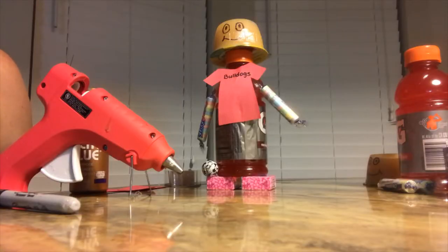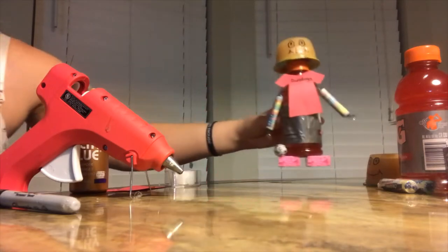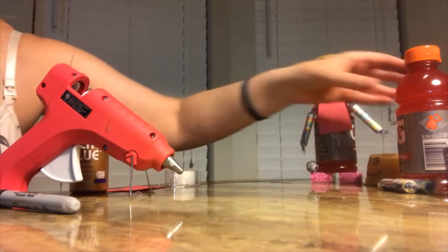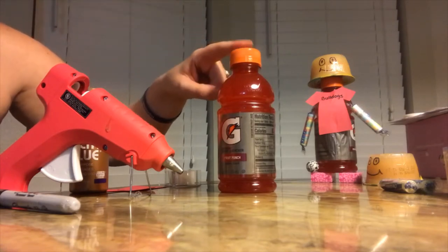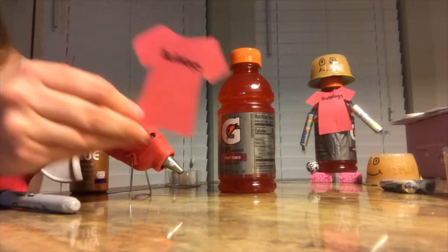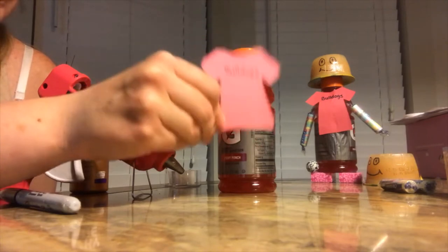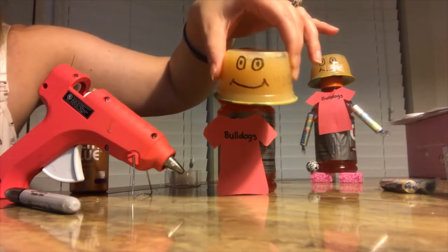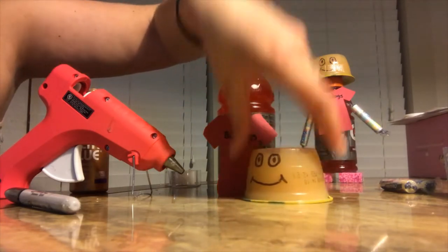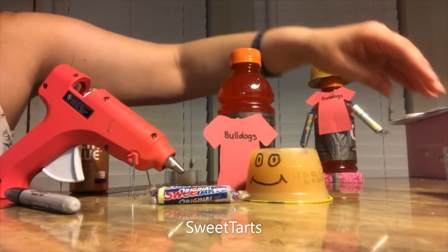Okay, for James's after soccer game snack, I'm making this little guy right here. And all you'll need for this little guy is a Gatorade. I got a red one because their team is red. And then I just made this little t-shirt, I'm going to glue it on there. Their team name is the Bulldogs, so that's what I did right there. Then you'll also need some cinnamon applesauce, and I drew a little face on it. And then I got 2 Smarties, and then some Nerds.